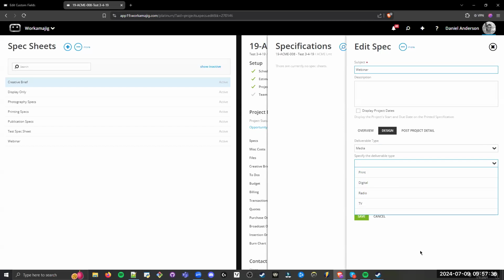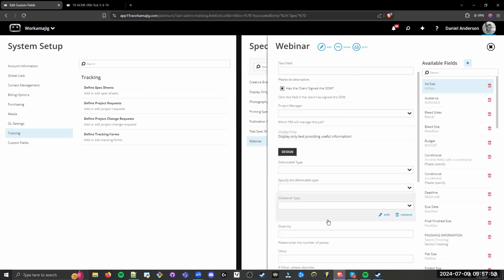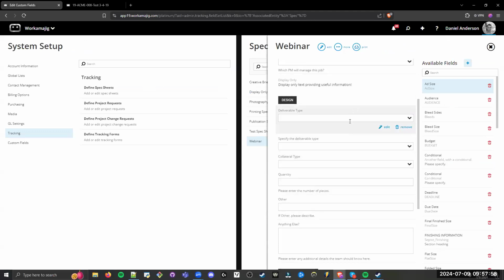It says, hey, I don't want to define 6 different drop-down fields based off of what someone selects. I want one big drop-down field to rule them all. Honestly, either of the two ways will work for you. It's just a little bit cleaner to have it all contained into one field. And when you're setting up the actual spec sheet itself, it just reads a little bit easier, right? Because again, we're going to have to see everything here because we want to know all of the possible options that will show up. But that parent-child relationship between the fields kind of makes that a little bit more efficient.